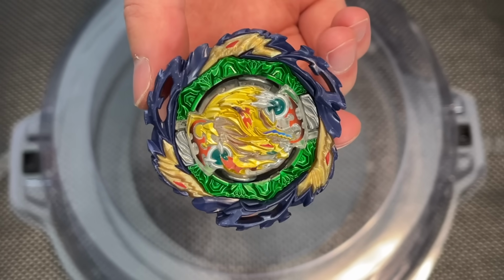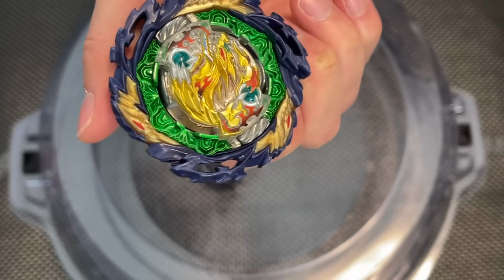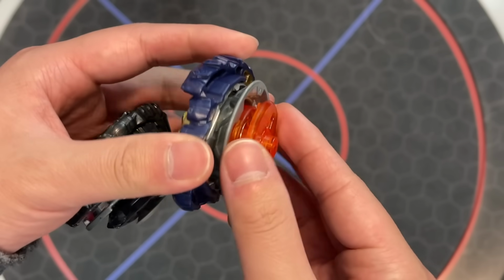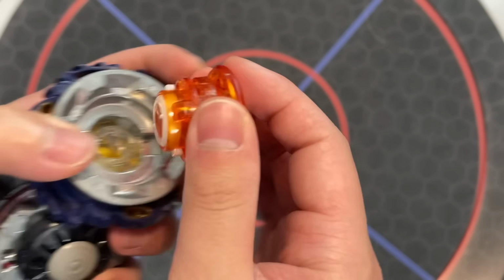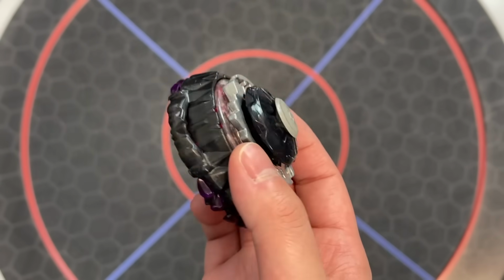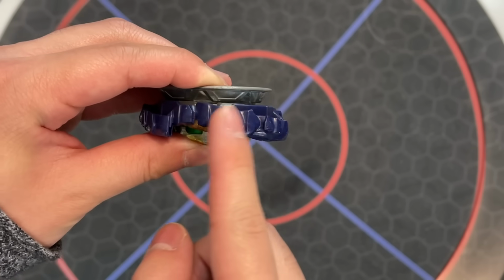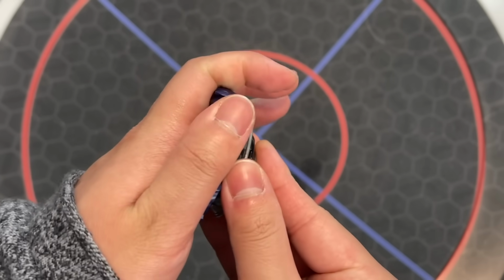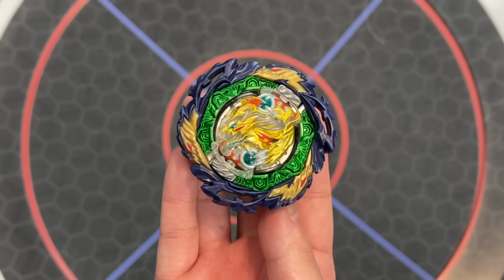I think we have to step it up a notch. Let's change stadiums and maybe customize Vanish Fafnir a little bit to really get it going. So we're gonna take this off, and then we're gonna be stealing the drift driver from Lucifer The End. So now, with a ton of rubber on Vanish Fafnir and the drift driver, we should be able to spin steal like crazy. Let's see if it works.